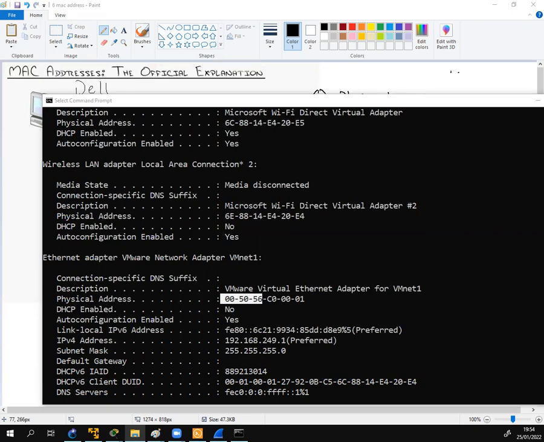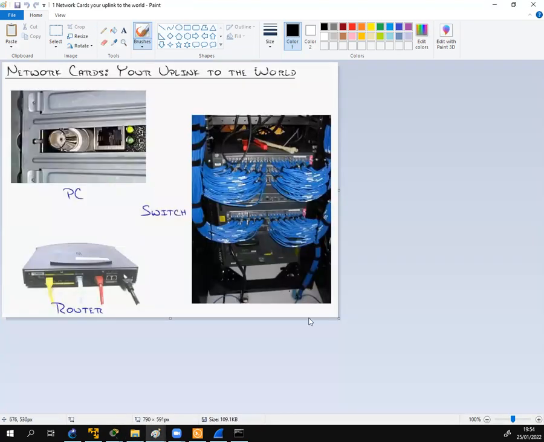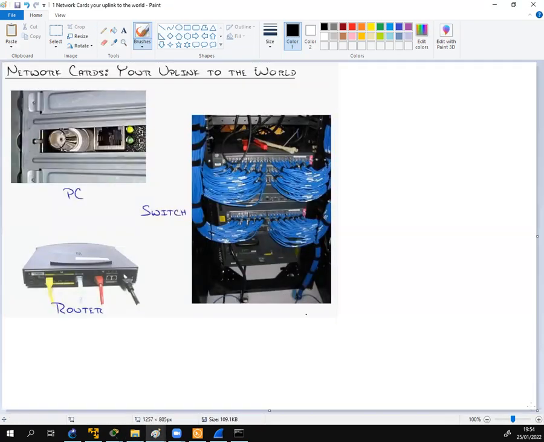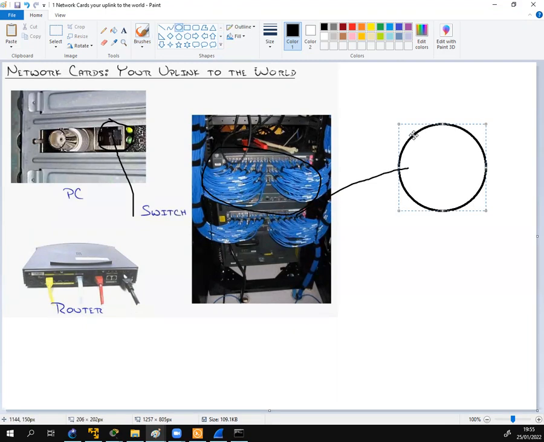All right, so next thing. Just quick thing on the cables. Again, this is really an old picture. You never see this. You've got your PC will connect into, and this is your NIC. This will go into a switch. And then your switch will provide communication between devices on the same network, and then you'll have an uplink, which is usually the last port on the switch, that will connect you into a router. The router will bring you into a different network.